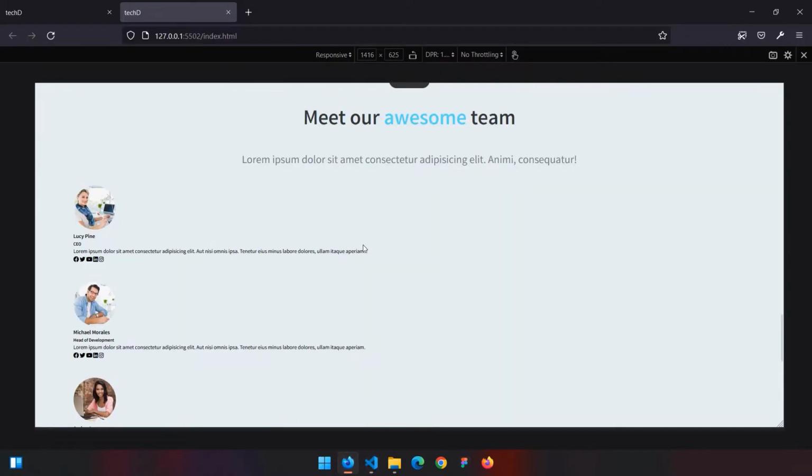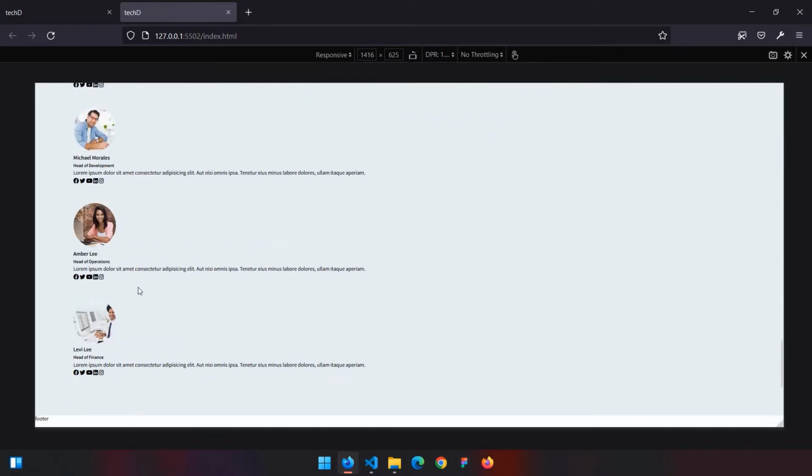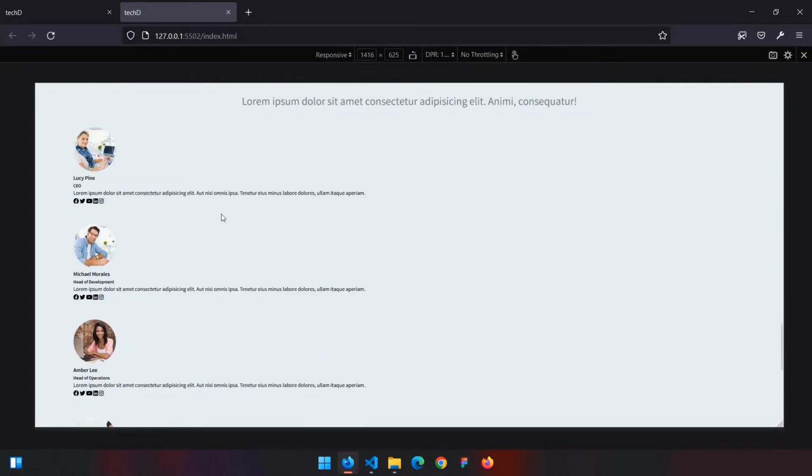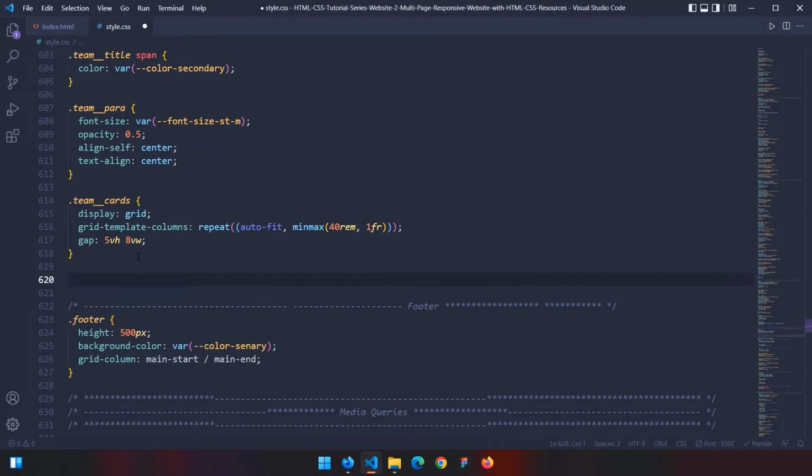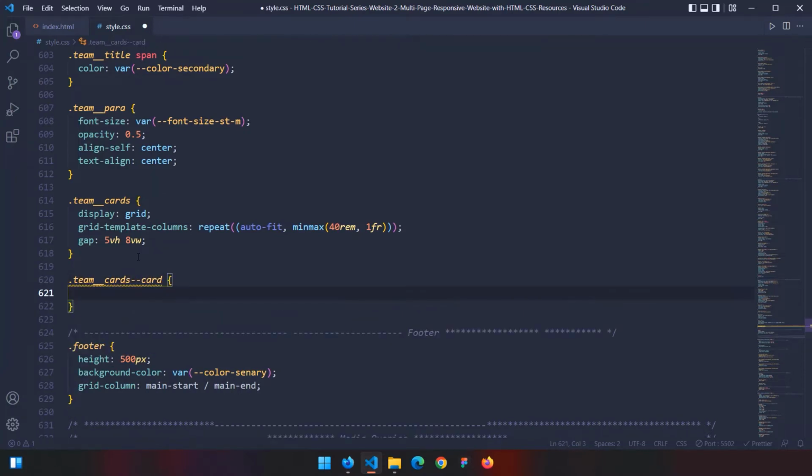Now, because of the width, it can't basically put both of these in one line. That is why all of these are vertical, but we have said fit as many columns as you can. So when it is 40rem, it cannot fit 2 columns, it can only fit 1 column. It is going to be fixed whenever we are done with styling of individual cards. So I'm going to say team cards, cards__card. This is every individual card.